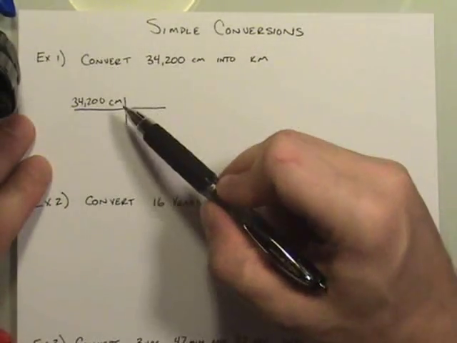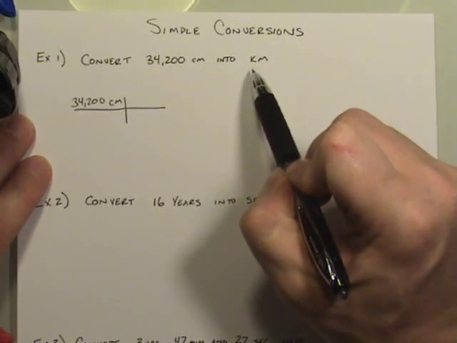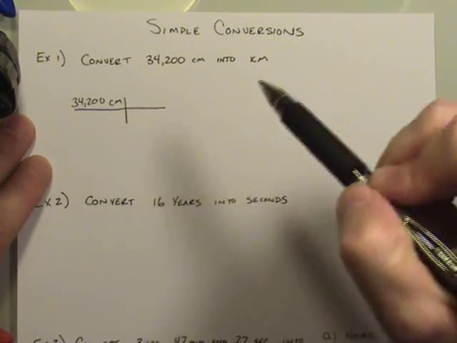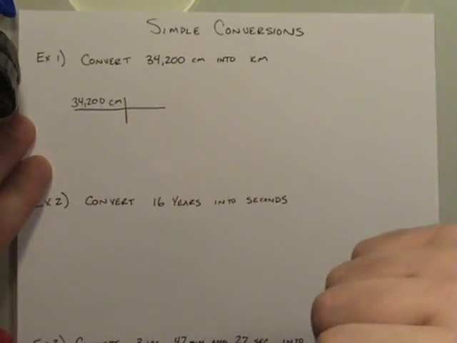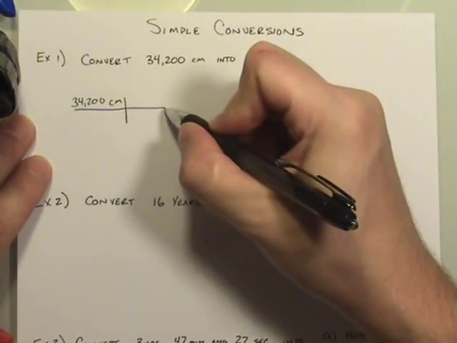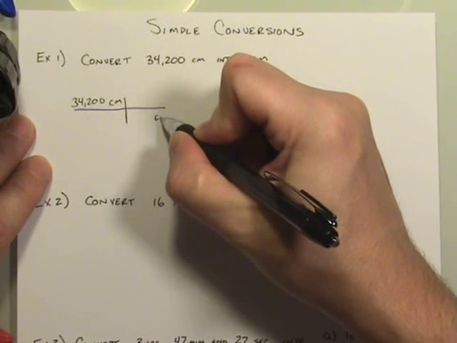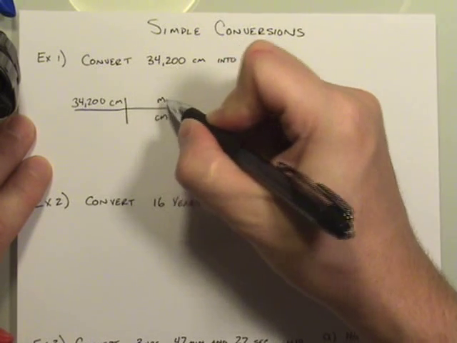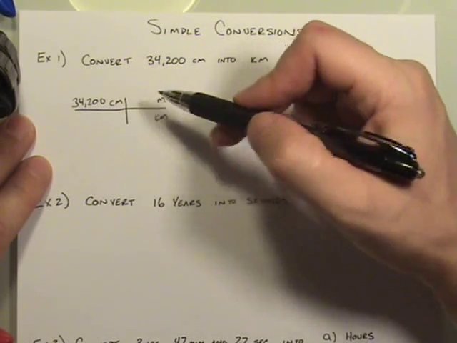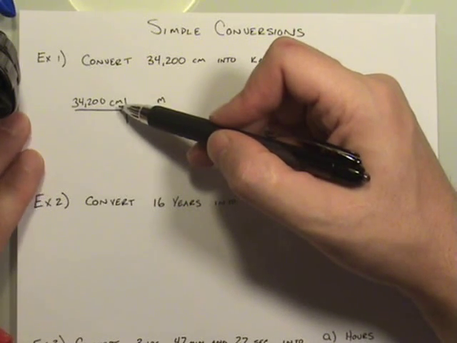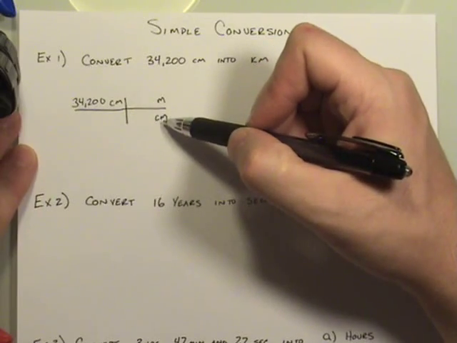This is where we're starting. Now, there is a conversion to go straight from centimeters into kilometers. But if you're not sure, then the best thing to do is to always make two steps rather than just making one single step. So in this first step, I'm going to go from centimeters to meters. I want you to notice that the first thing I did was to write the units. Since the centimeters appeared on the top up here, they appear on the bottom down here.